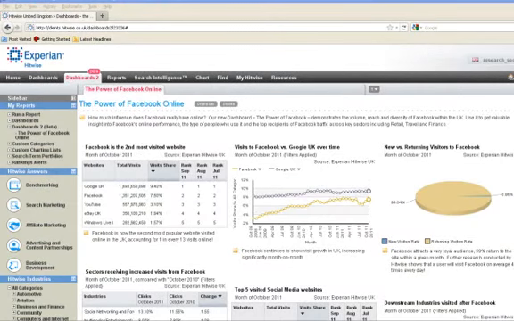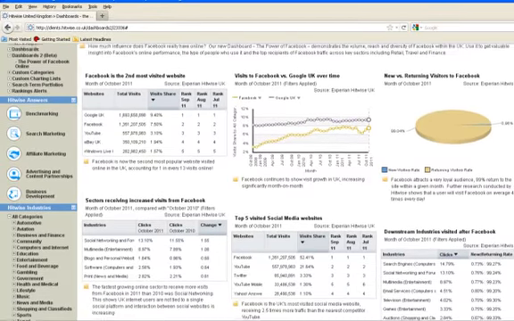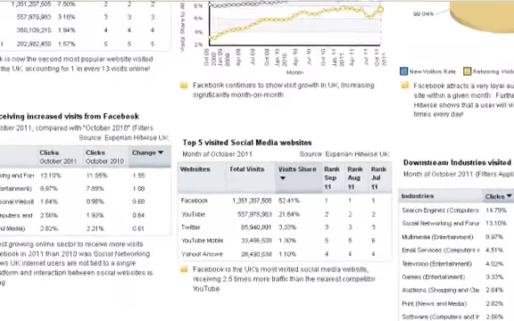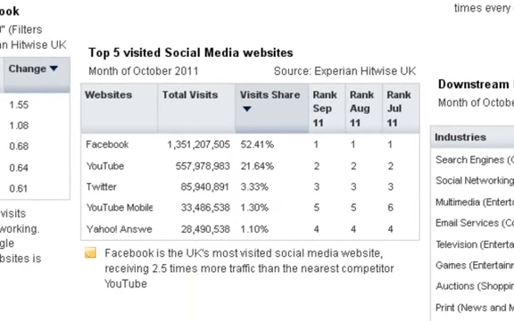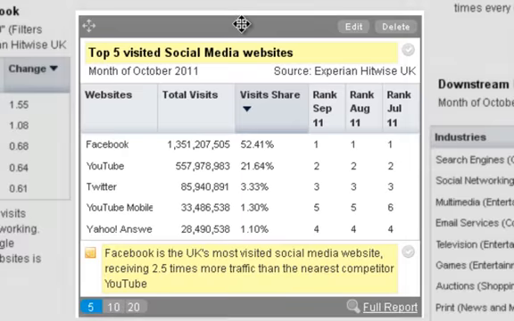So this is the new look and feel of Dashboards 2, each made up of multiple modules that will display a key insight or trend. You can easily add new modules to your report, as well as edit and reposition an existing one. Each module contains a title, the insight itself, and an annotation field. You can also choose to edit or delete the module or drill through to the full report.